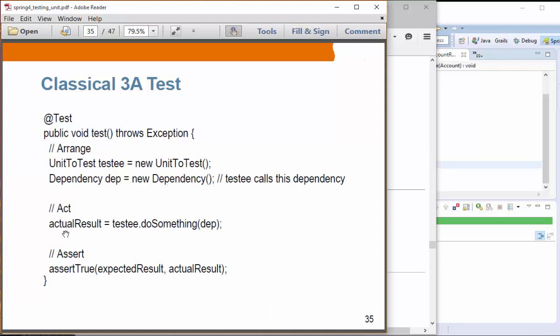So when you are calling a method of your target object, you have to actually pass this dependency object, because that dependency object is going to be invoked within this do something method. Then it will have some actual result, and you compare whether that actual result is the same as the expected result. So this is basically a classical 3A test where a dependency is involved.